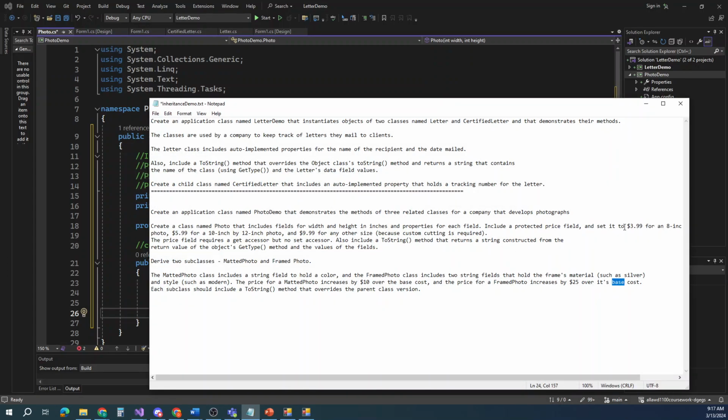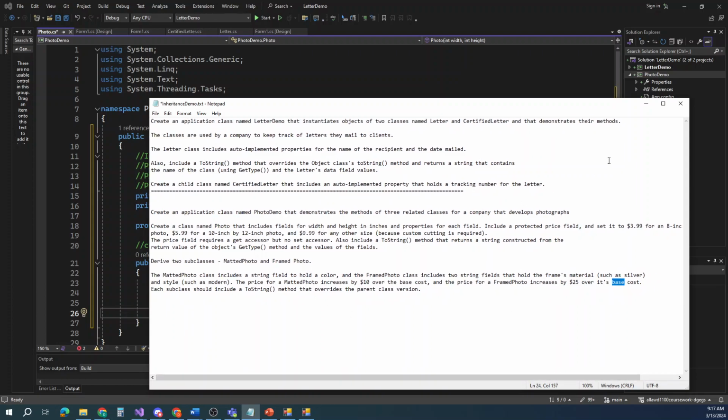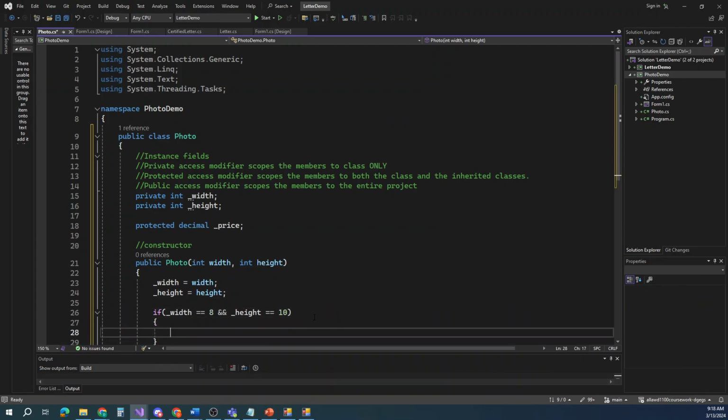Include a protected field and set it to $3.99 for an 8 by 10, $5.99 for a 10 by 12. So 8 by 10. We'll do underscore price equals $3.99.